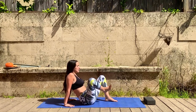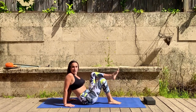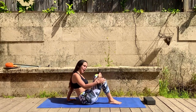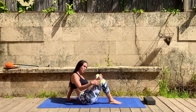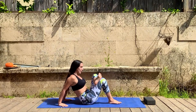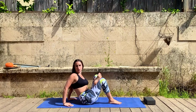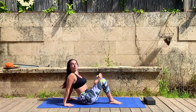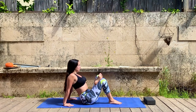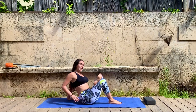And switch sides. Right foot on the ground, left foot comes up towards the top of the thigh, right on top of the knee almost. Flex in the left foot. Again, choose your variation of arms. You can either be on the elbows or the hands. Just make sure your heart is open. Shoulders are back, spine is long. And the direction of the knee is pushing outwards.